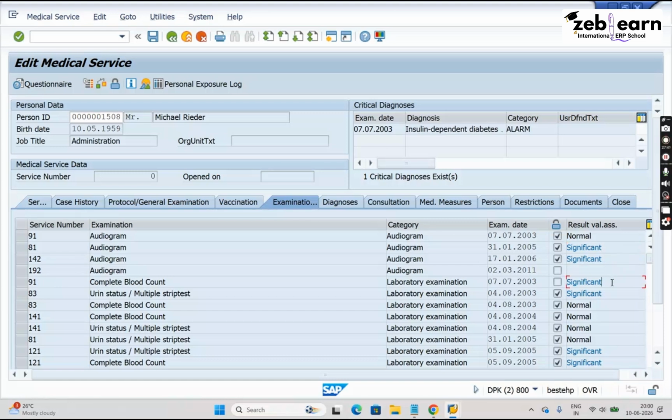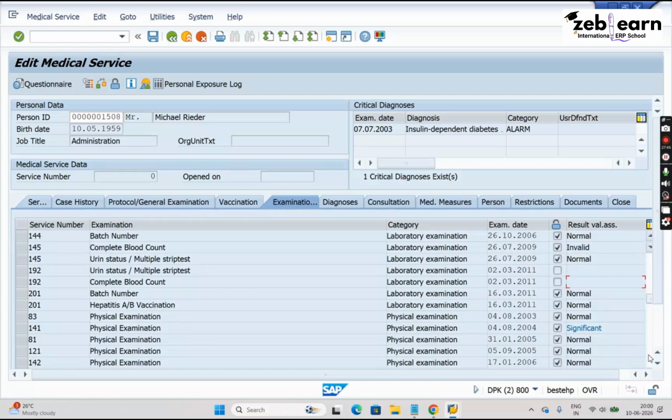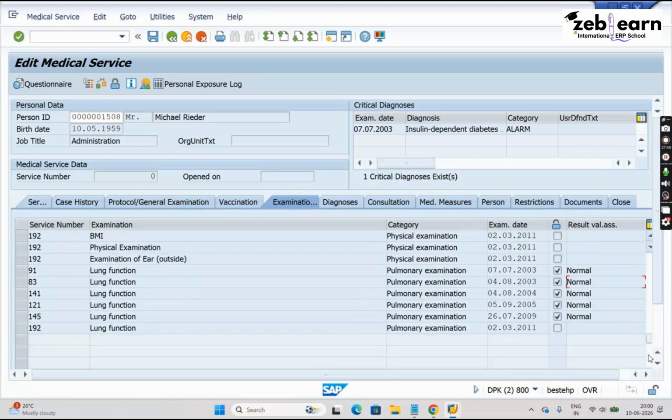Yeah, you can say it is abnormal because it is not coming under the normal range. So you can find all the examinations conducted for Michael Ryder, including blood test, urine test, lung function test, examination of ear also is done. So all these are different examinations. See, wherever physical examination comes, we don't get this normal or significant, right?